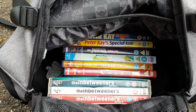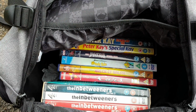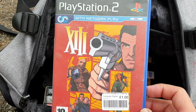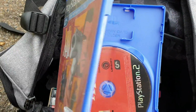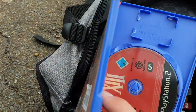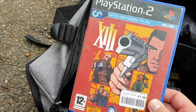Did leave with one game though, and I think I mentioned last time I saw it there and didn't pick it up, even though I wouldn't mind playing it. But this time I decided I will pick it up because I won't mind playing it. I think it's more than £1 in CEX, so yeah, that's cool that I've saved a little bit of money there. But it's a nice clean copy in box with manual, and as I say, all the rest either cheap sports titles or scratched to high hell.